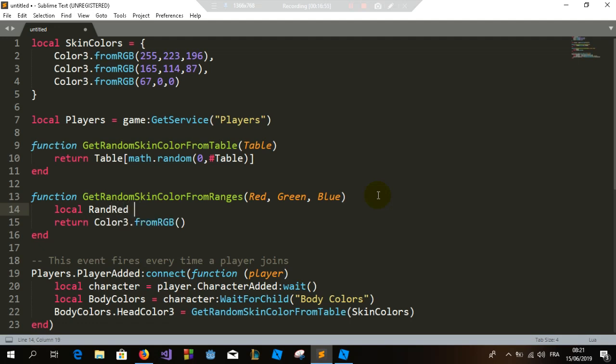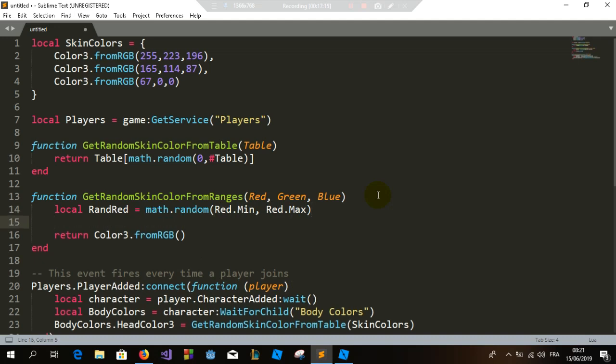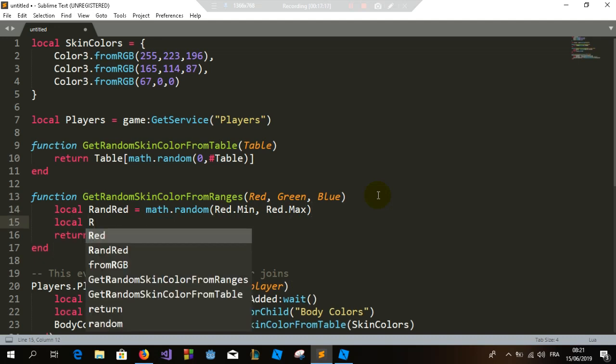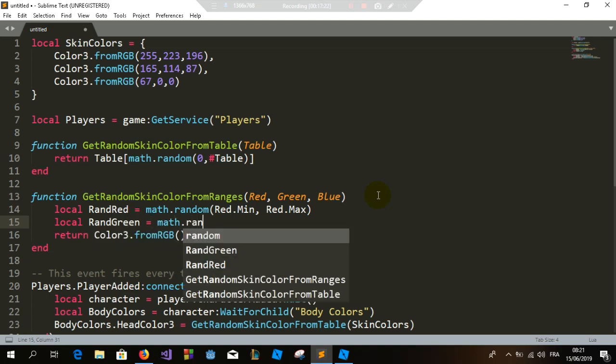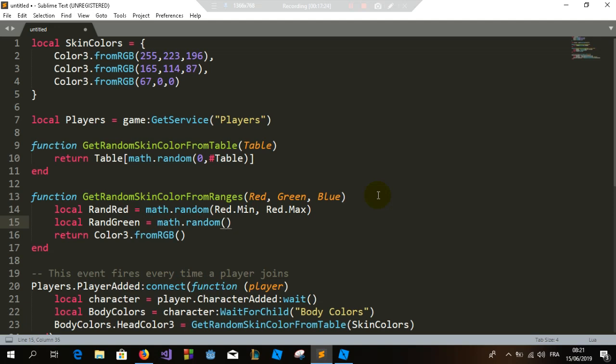Let's call it rand red equal to math.random from red dot min comma red dot max. Okay, local rand green, from green dot min to green dot max. This will make sense in a moment, and you should have some understanding of Color3 values so you know what I'm doing here.